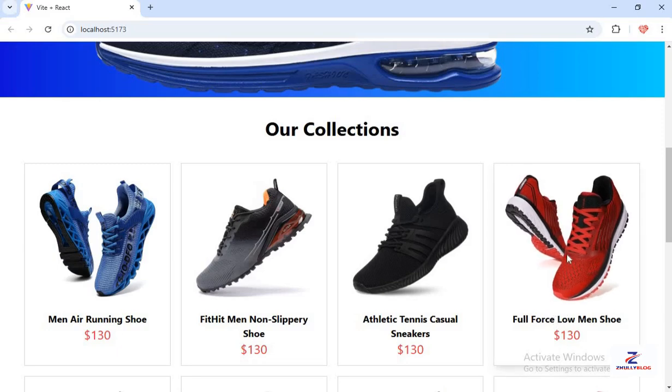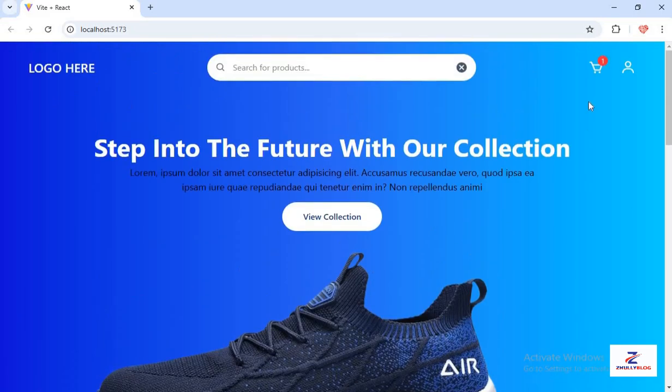And guess what? When you hover on any product image, you're going to see the cart and the view product detail icon, which is this eye icon here. And when you click on this cart icon, the product is instantly added to the cart. So I'm going to click on this. It's going to be added instantly to the cart. And in the navigation bar, it's showing us in real time that we have added an item to our cart.